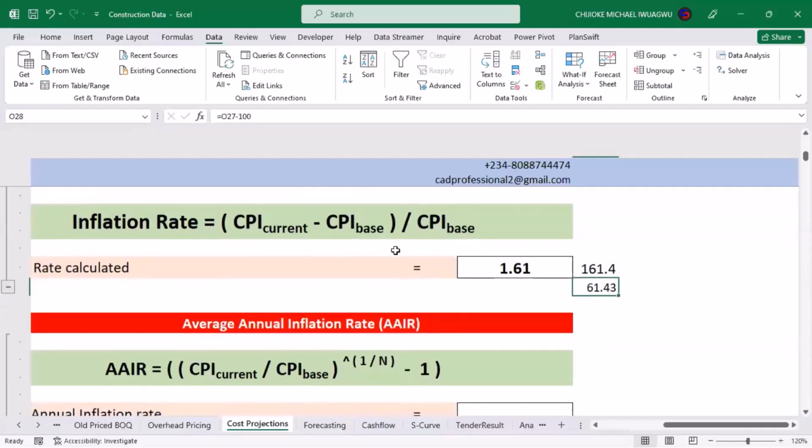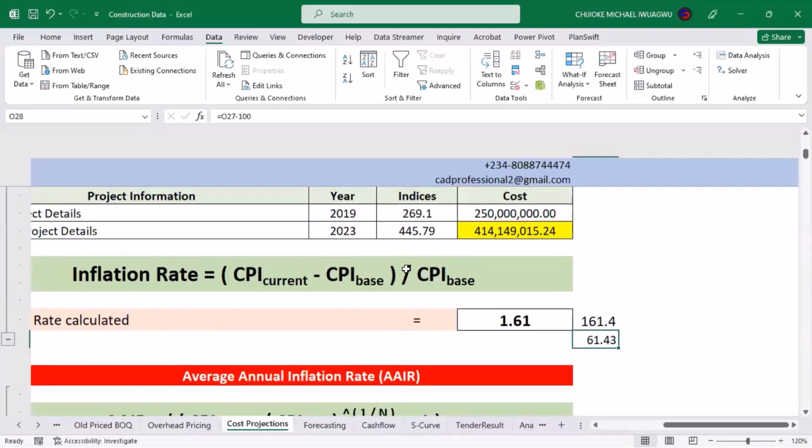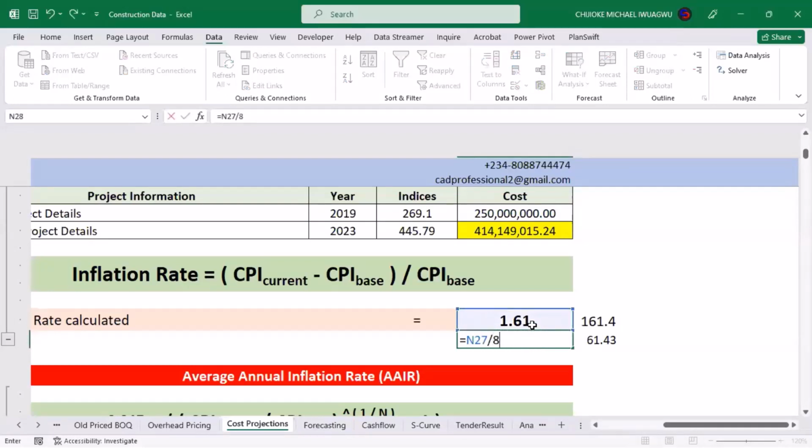So we have established our cost index, our inflation rate. But now we have to discount our inflation into annual inflation rates. That way you can actually understand what inflation happens in every year on average. That is the next step we need to do. We have established that this is our inflation, but we need to discount it over the period of years and divide it. I know maybe a lazy approach would be to just divide this by the number of years that you have. Something like this, divided by 8.